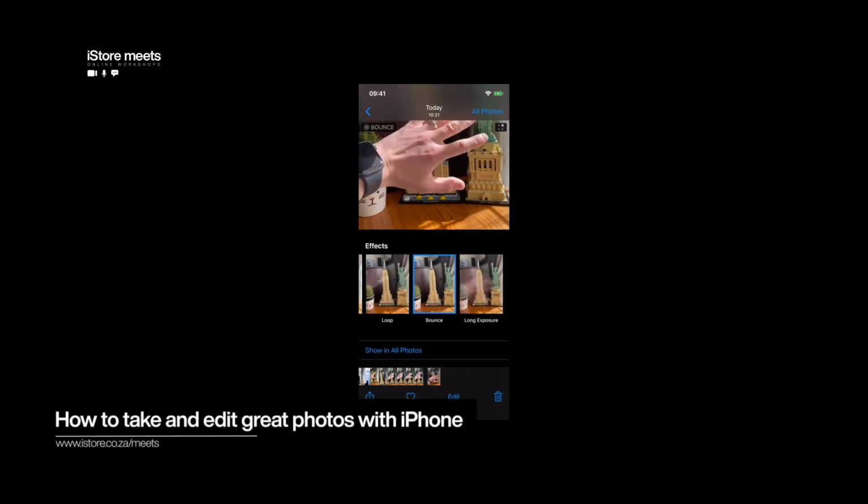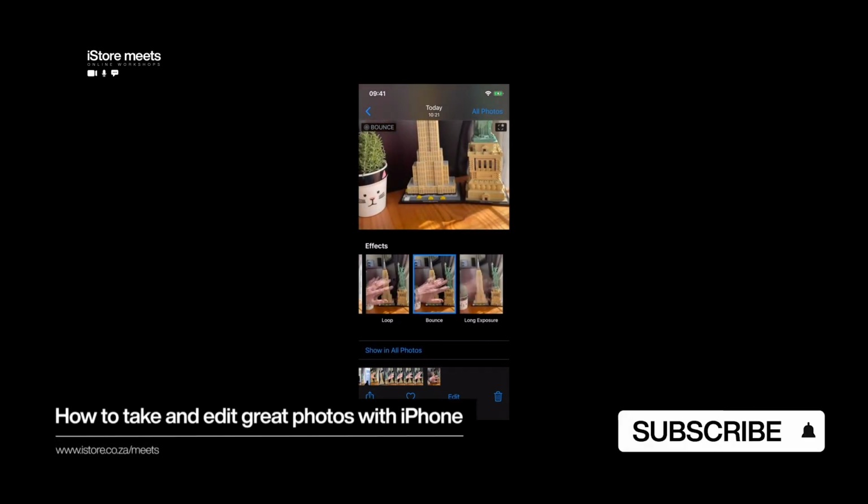The last option we have when swiping up is long exposure. Long exposure isn't going to work perfectly in this kind of situation where there is a moving hand, as it will blur it. And why is this? Well, what long exposure is doing, to put it simply, is it's taking all the frames of motion and stretching them into one long-lasting photograph. So imagine now if you were to take a picture of fireworks in the sky, or even water flowing in a river or a waterfall. It would freeze all that motion and give you a beautiful effect, for example with fireworks, of a light stretched across the sky. So as you can see, the possibilities for live photos are amazing.